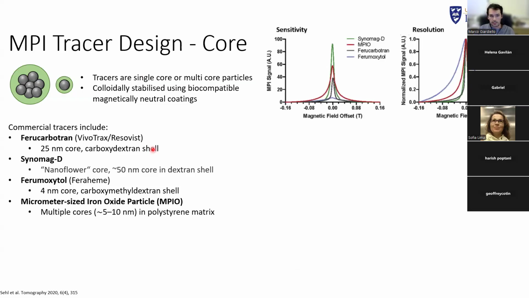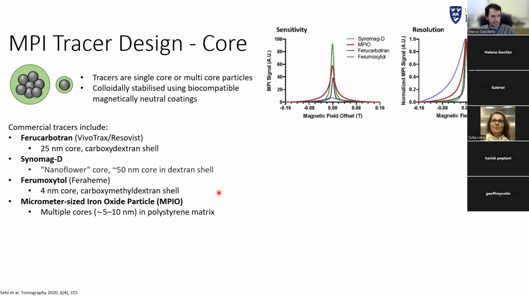The first thing I'll show, though, is this study that was done by the group in Canada again. Paula Foster is the PI over there, but this is Olivia Sell who did all this, where they took a series of commercial particles and just compared them on the scanner that they have over there, which is also the Momentum scanner. This is the MPI signal, the point spread function generated across the MPI signals. And this is what you get from the supplier. They call it a 25 nanometer core carboxydextran shell. That is Ferucarbotran or Vivotrax or Resovist. Vivotrax is the commercial SPION that comes with the Momentum scanner.